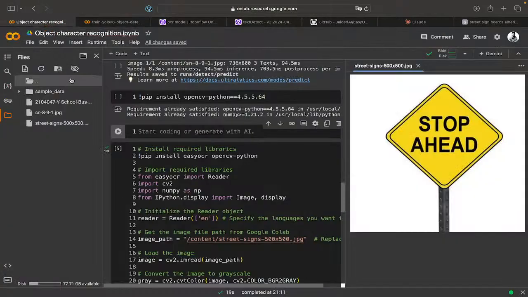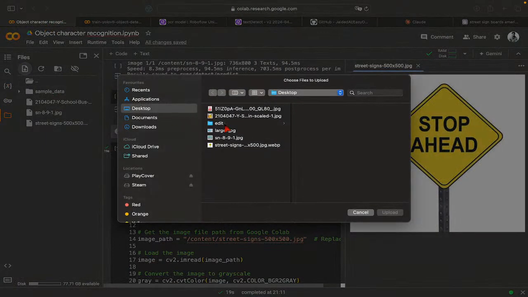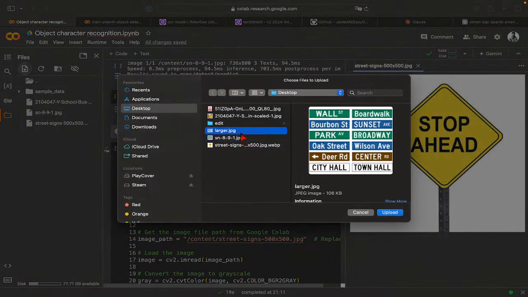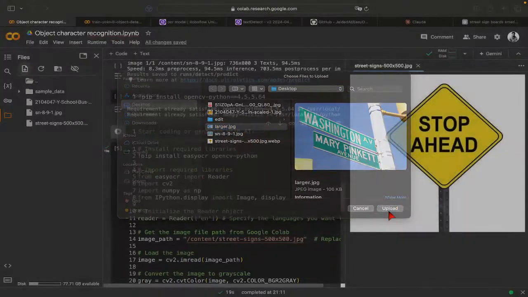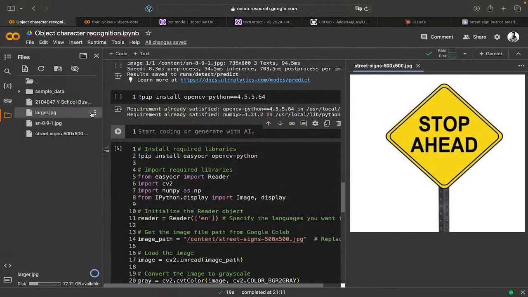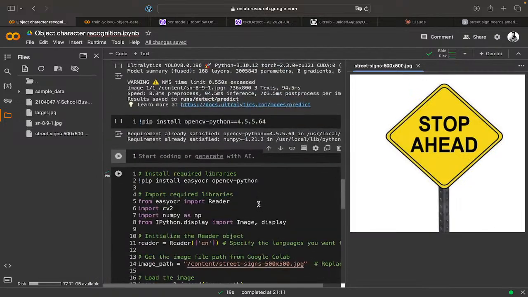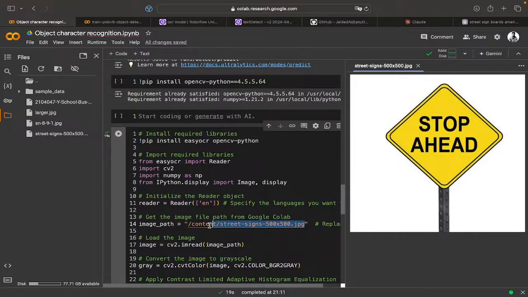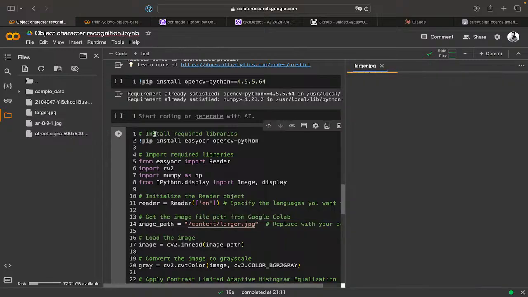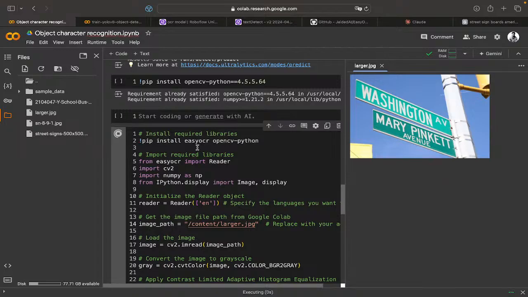That is also something really important in the field of ML. So this one, larger.jpg, and let's see if it can detect what's written at a different angle. I can paste it here, close this JPG, and run the code.